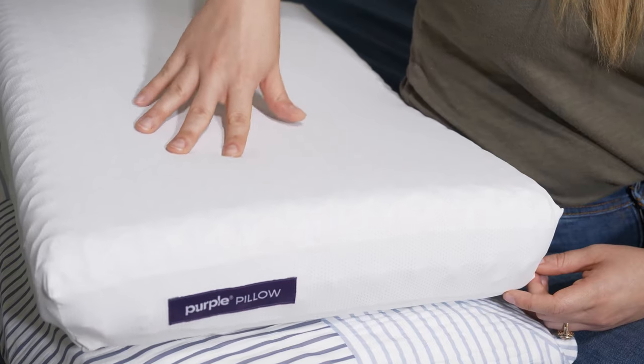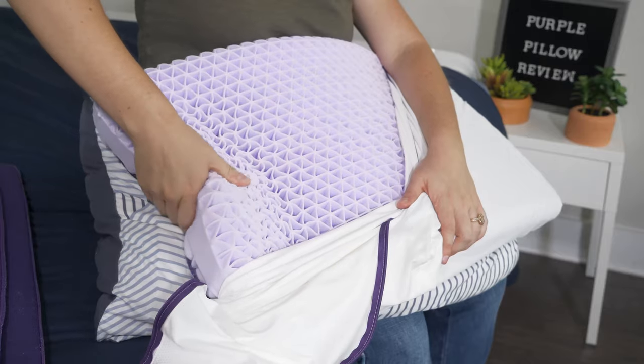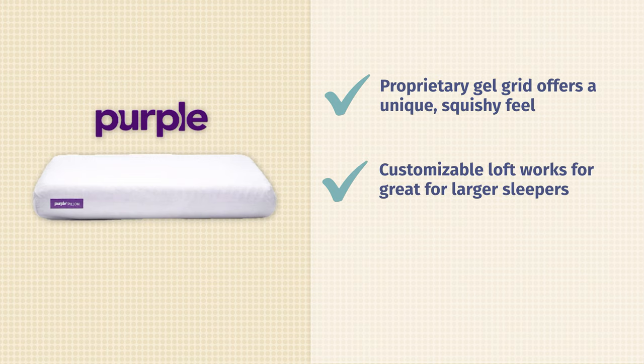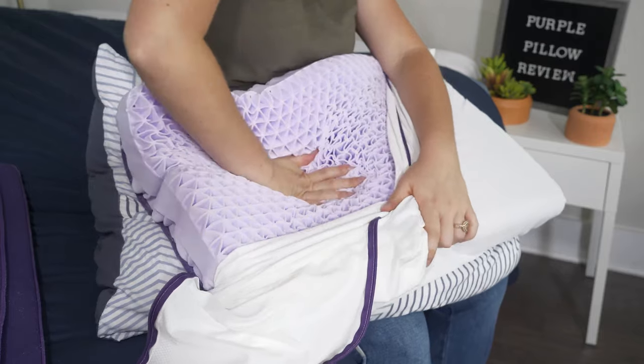And last but not least, we've got the Purple pillow — our pick for the best firm pillow. It has a super unique construction you're really not going to find anywhere else. It consists mostly of a three-inch layer of their proprietary gel grid, which is a little thicker and wider than the grid in their mattresses but essentially the same thing. It feels super squishy in your hands, but as soon as you apply pressure, it gets pretty firm. It also comes with several cloth boosters, so if the three-inch height isn't working for you, you can easily make it taller. That's why we suggest this pillow for bigger people — if you have a larger head to support, you want to keep it elevated for neutral alignment. And the Purple pillow works really well for hot sleepers because that gel grid has plenty of room for airflow so you won't trap heat.